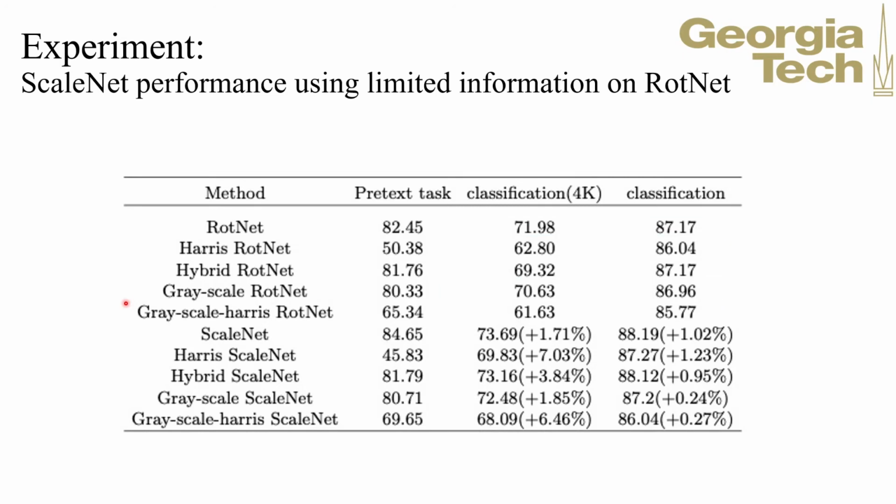We also use Harris to detect and remove the corner information of the dataset. Harris corner features are invariant under rotation, but they are not invariant under scaling. It is shown that pretext accuracy is significantly reduced by removing corner information for both ScaleNet and RotNet. The classification task for 4K shows Harris ScaleNet improved accuracy noticeably compared to RotNet. It shows the fact that the parameters learned by ScaleNet are not only rotation invariant but also scale invariant. ScaleNet improves the ConvNet parameters by unlocking underlying features that are crucial in the classification task.